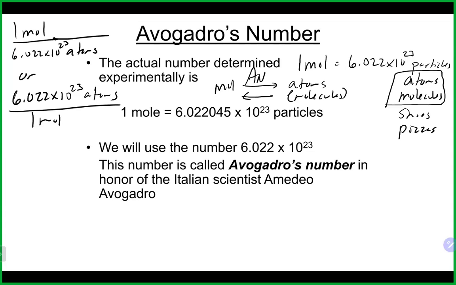Now, Avogadro's number is a number that people learn and use, and sometimes use in the places where they shouldn't. So it's really important not to use Avogadro's number in every calculation just because it's a number I remembered. The way you know you should use it is to look for keywords: either you're given a number that's in atoms or molecules, or you're looking to find a number that's in atoms or molecules. If there's really no mention of atoms or molecules, you probably should leave Avogadro's number on the sidelines and not use it in your calculation.